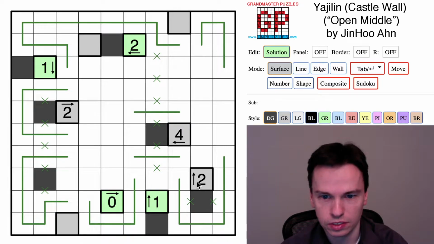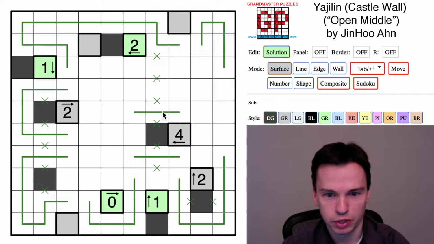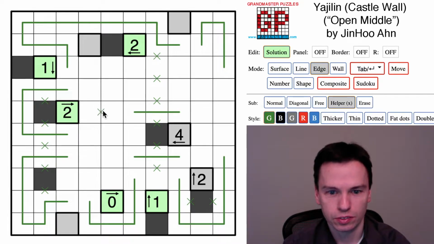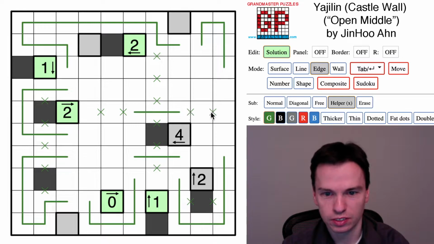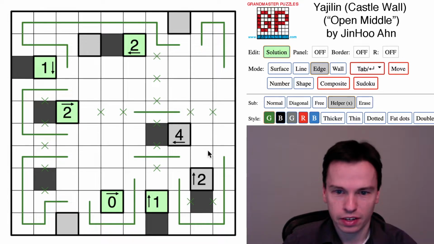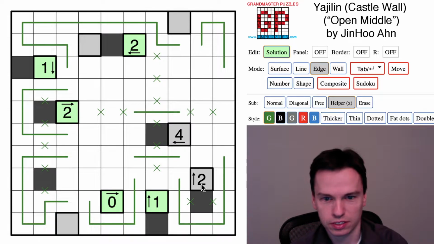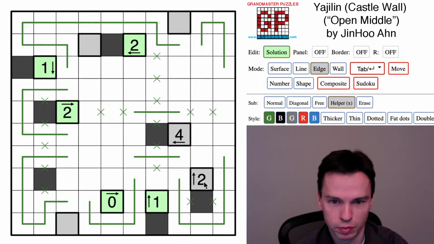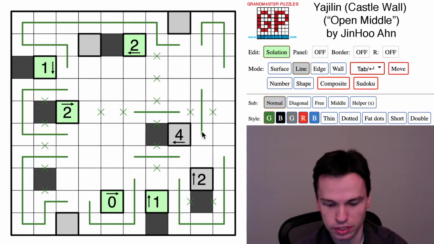Let's see what's next. In marking this loop path, we actually completed that clue, so let's mark these edges off in a castle wall sense. And now we're going to have a new kind of deduction, which is where we have a partial sum. We have one loop end that's already crossed a border, so we can't take two more. If we did this, we'd get up to 3.